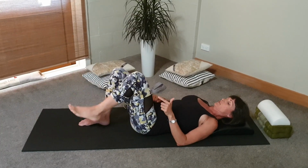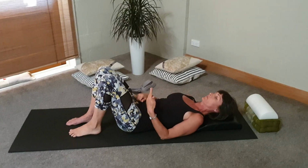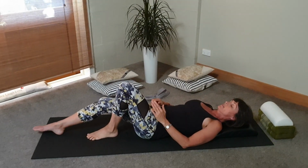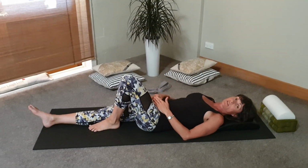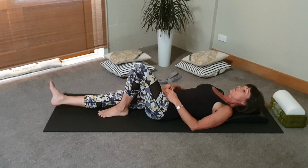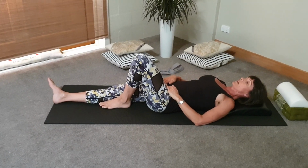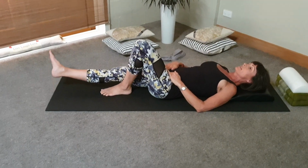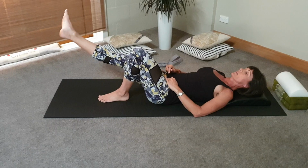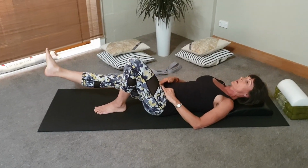Change over. So bend that knee, heel within just fingertip reach, further if you need more space for the knee. Slide the other leg down the mat, and the legs are slightly closer together so you can feel the inside of your leg brushing on the bent knee. Rotate the thigh bone externally, pelvis neutral, and slowly raise this leg up, holding that external rotation, and you're going to lower the leg at the same rate.